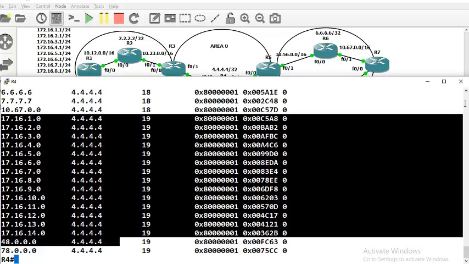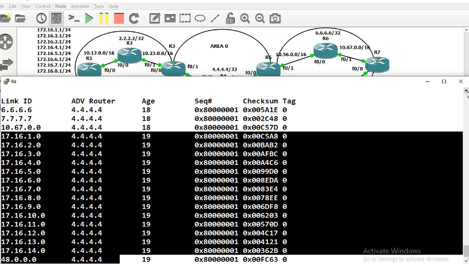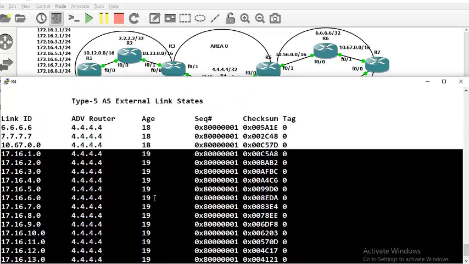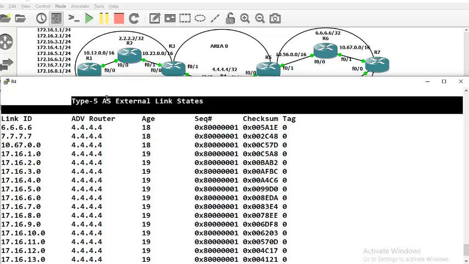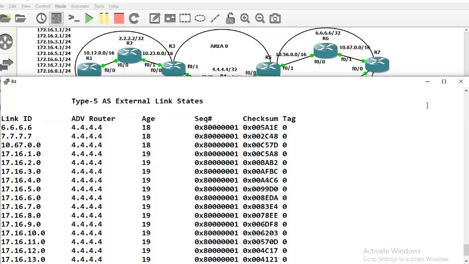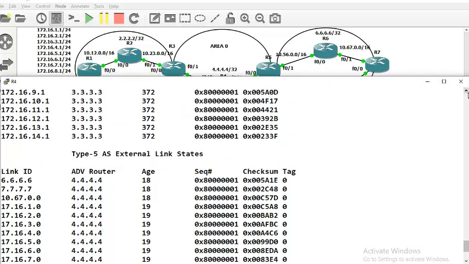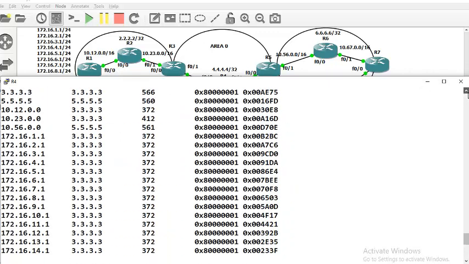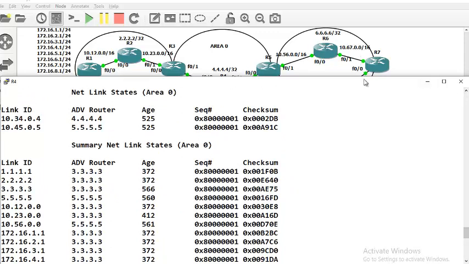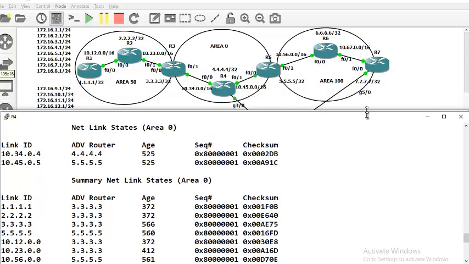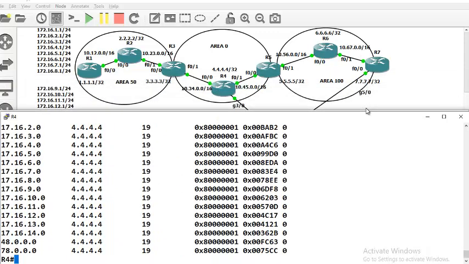All these are type 5 LSAs. Your own advertising router is 4.4.4.4. Now, you don't see type 4 because this router itself is an ASBR.